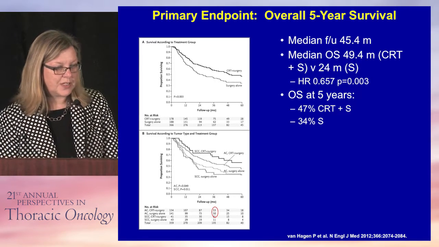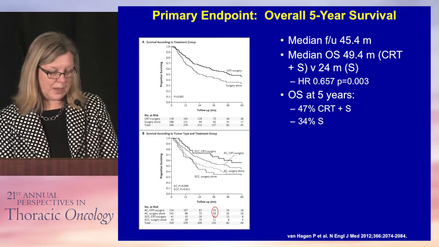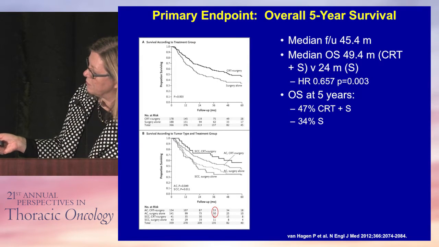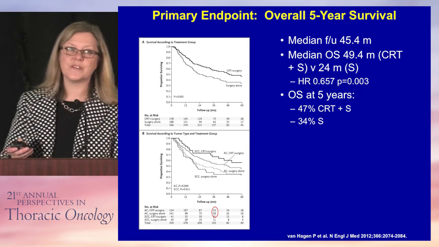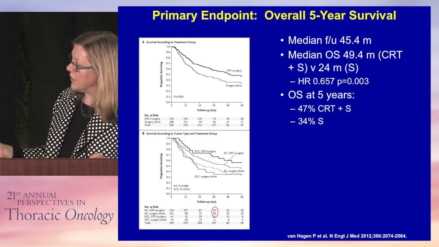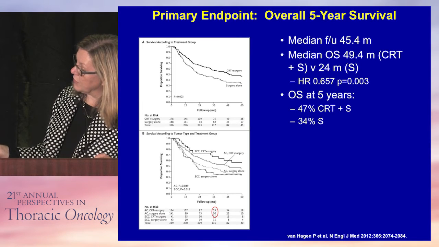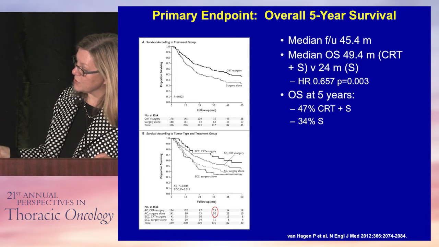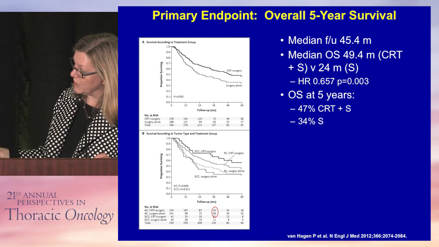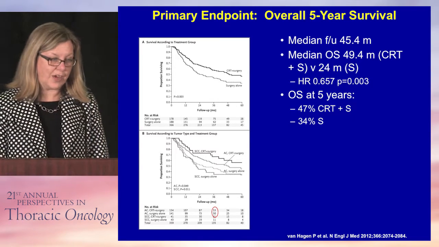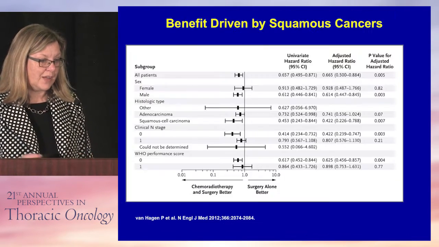I don't know how well you can see the figure at the bottom, but what I'd like to highlight for you is that 75% of the patients on this trial had adenocarcinoma, and only 25% had squamous cell cancer. But the power of the difference was driven predominantly by the squamous cell cancer patients. So here are the squames with surgery alone, and here they are with chemoradiation followed by surgery. And these two lines that are much closer together actually represent the adenocarcinoma patients.